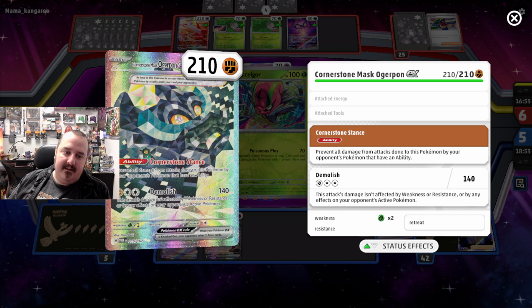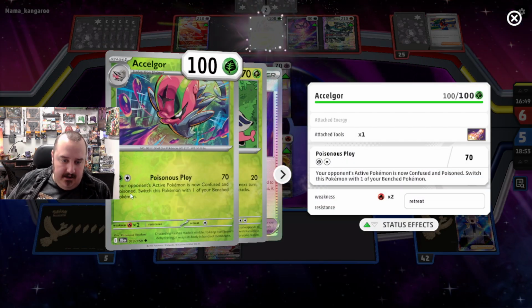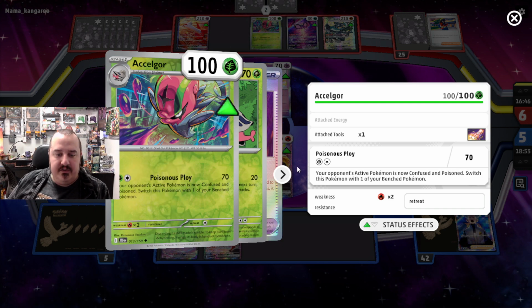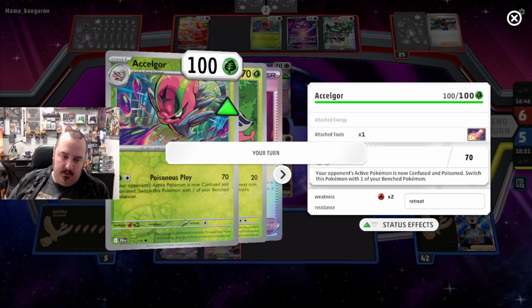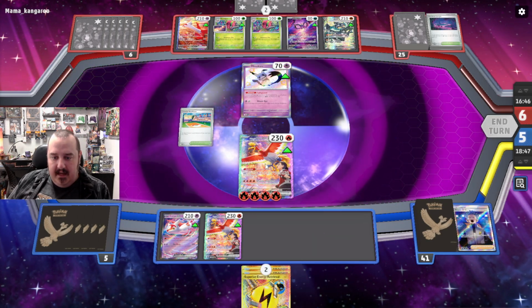Cornerstone Mask, look at that. Another wall for us to deal with. That's just great. Alright, so Poisonous Ploy. They do 70. I am confused and poisoned. Alright. We got that going.